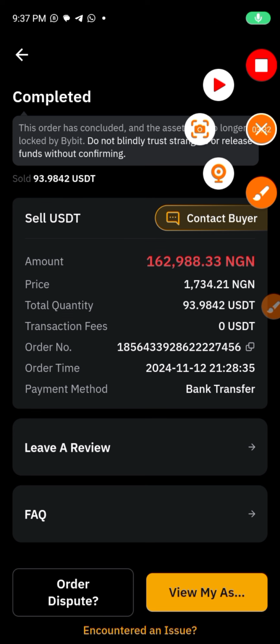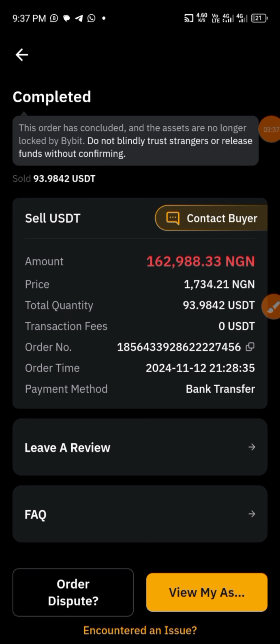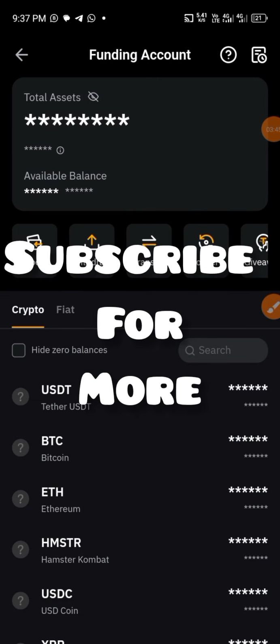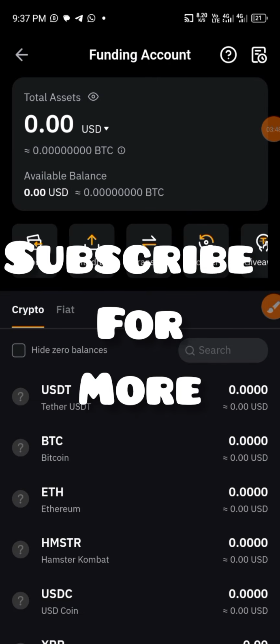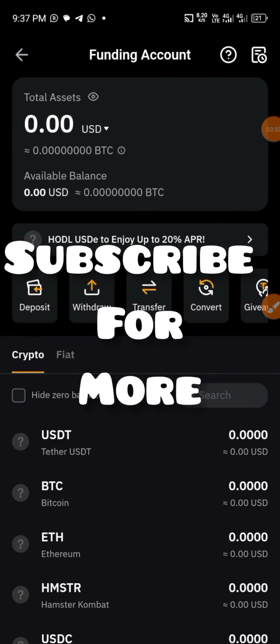After you put the fund password, the coin will be released. Then you click here to view assets and you discover that your asset is no longer there. It has been sold. So this is simply the way to sell on P2P market.